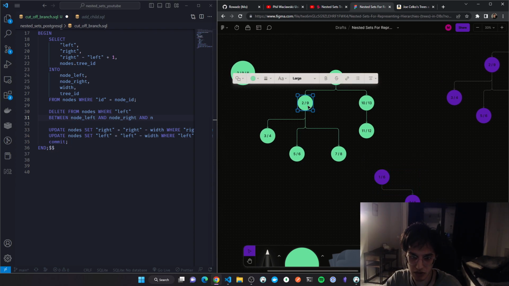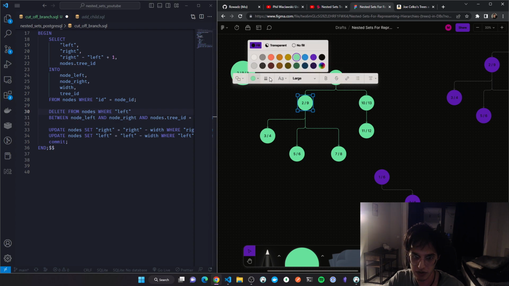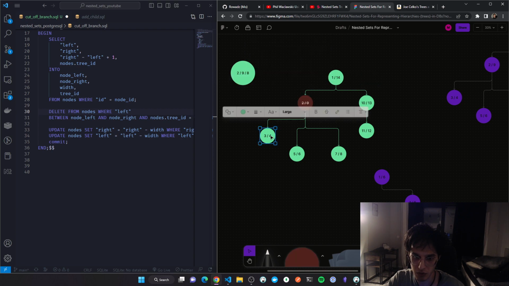But now this should be super easy to delete. You just write this simple SQL query, and you filter by the between clause, and this should delete all of these. I'm going to mark them with this color and a stroke, which means they are deleted.